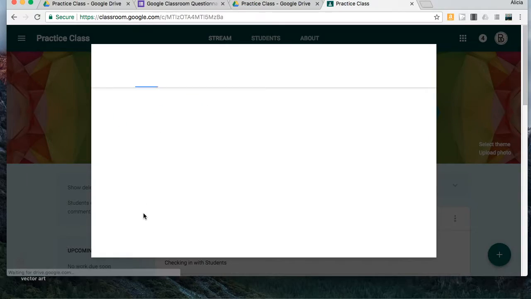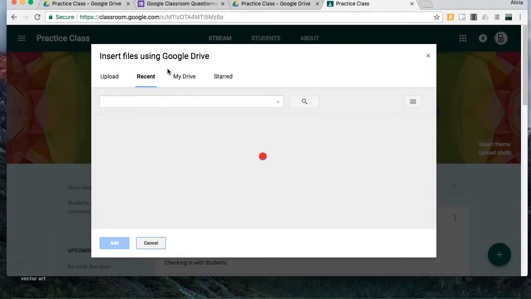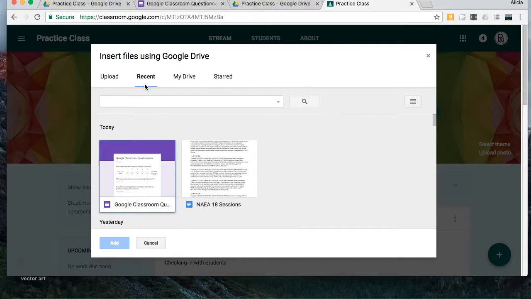And when I do that, you'll see it automatically defaults to recent, which I find very helpful, because a lot of times I'll create the assignment and then I'll just go to upload it, and it's usually the first thing that I've created. When I do nows, I like to do them as forms, Google Forms. I find it really helpful to ask them questions in this manner. Then if there's anything I'm surveying them on, I get the nice pie chart or graph responses, so I can see how everybody is answering the questions easily.